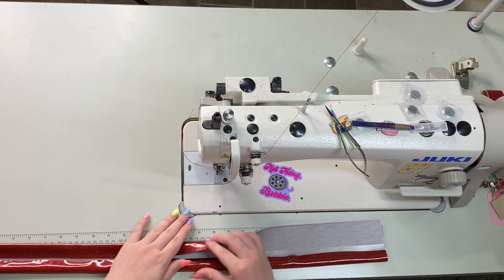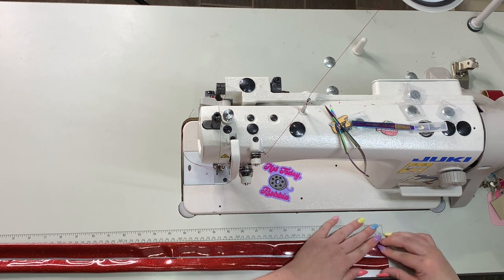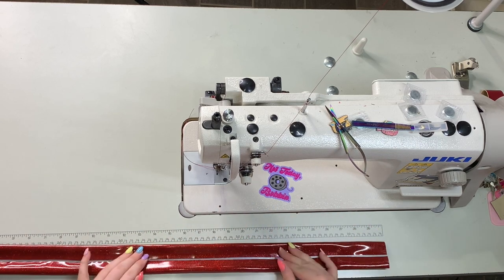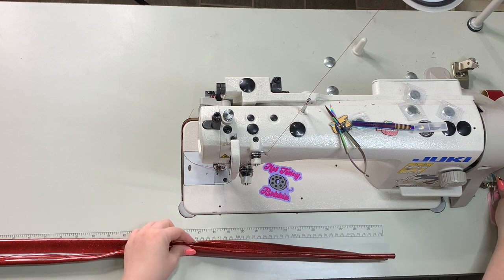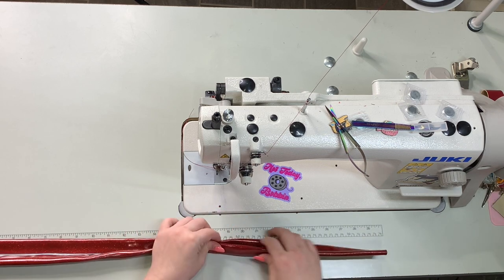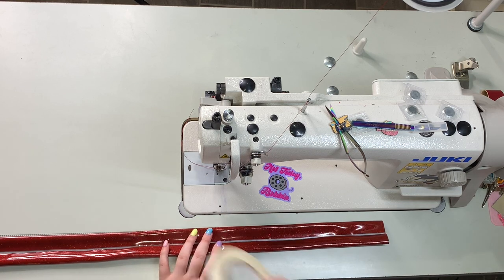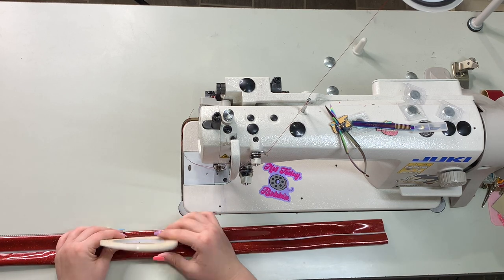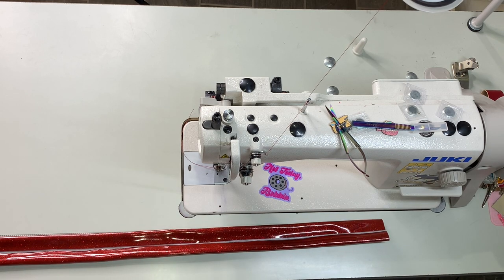And I like to leave a small gap in between those edges. And if you aren't able to fold this over, you can use clips like this to help you keep everything straight, or you can use a piece of 1/4-inch wide double-sided tape in the center where you're not going to be sewing through it. Either of those will help, but I'm going to go ahead and top stitch all of these.